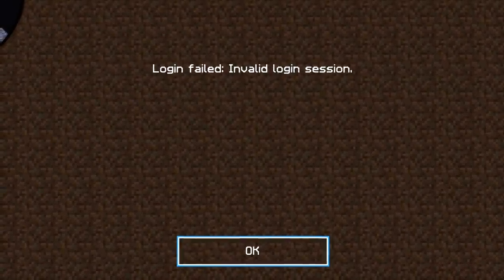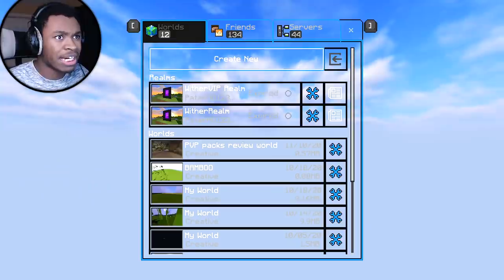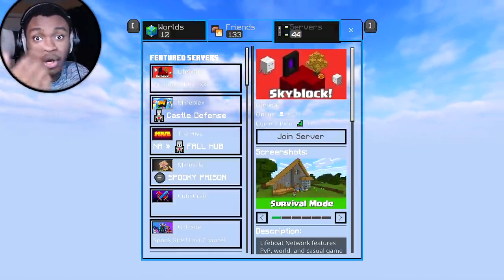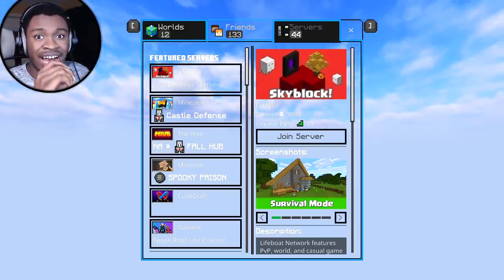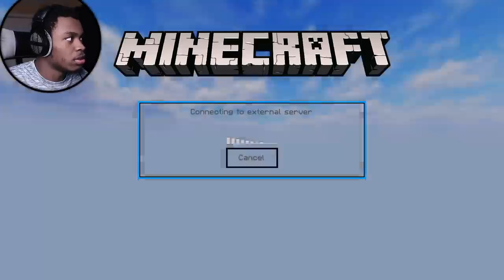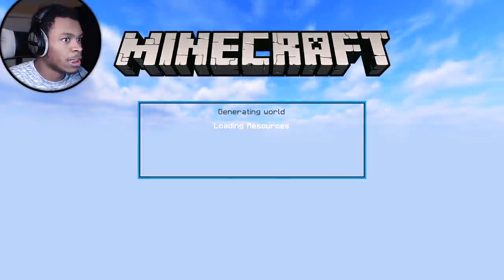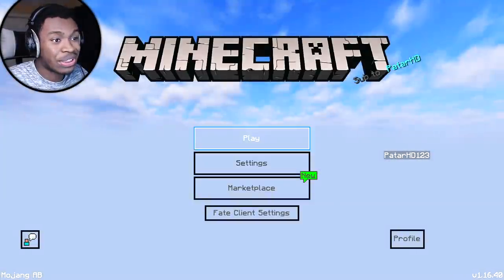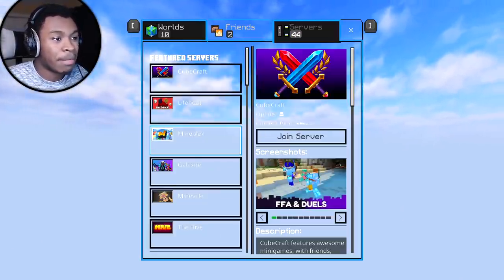Login invalid login session. Yeah, sometimes it does do that. But yeah, like I said, if there's a cracked server that you guys know, make sure you put offline mode on so you can join that server and not have to have a Java Edition account at all, which is awesome. Let's try Hypixel again. Fingers crossed that it works. Does it work? I don't think it works. Yep. Hypixel has a really good anti-cheat apparently. But yeah, Hypixel doesn't work.